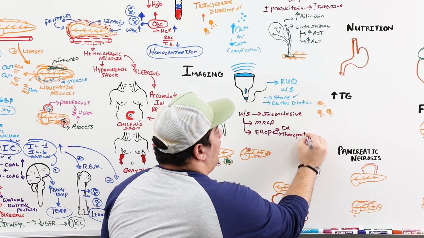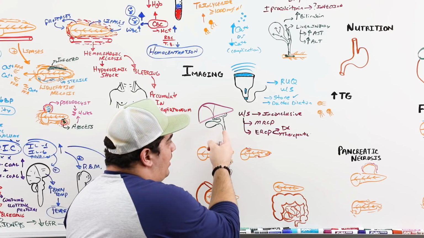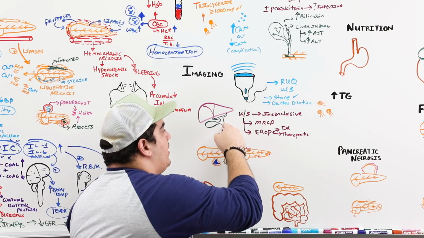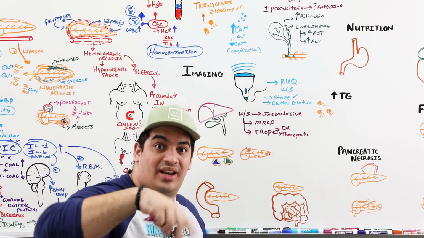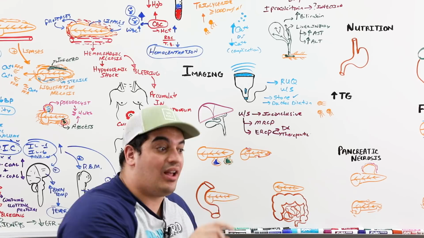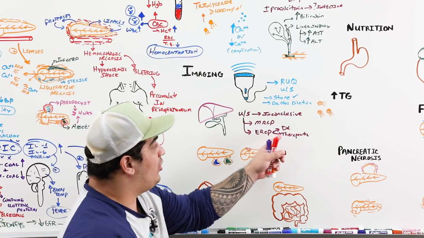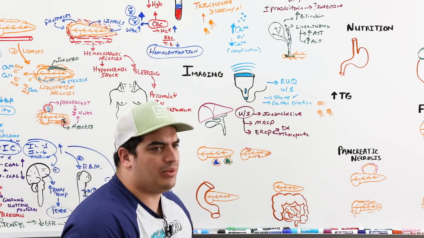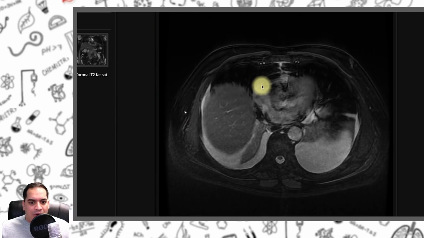With this one, you actually run the catheter down through the duodenum, up through the pancreatic duct, up into the actual biliary system, and then you shoot some contrast up there to see, is there any kind of gallstone or issue there? And then from there, if you find it in real time, you can actually extract and remove that stone in the process. So that's another thing that you could do. We'll take a look at an MRCP here in a second, then we'll take a look at a video of an ERCP. So let's take a look here at an MRCP.